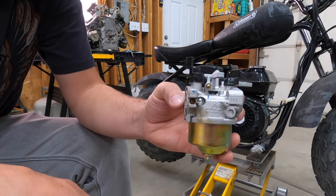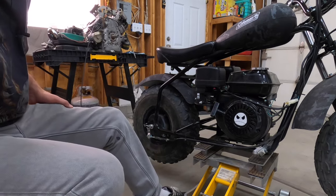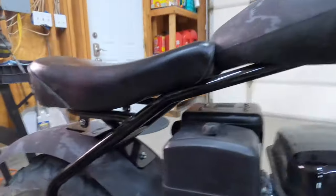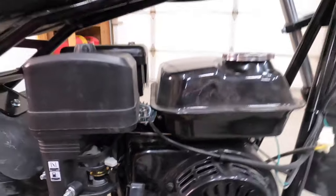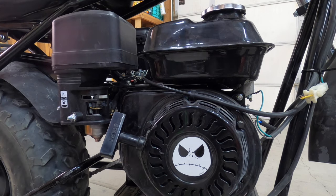The point I'm getting at is we're looking at the governor spring. Let me get you in real close. So what we're dealing, excuse me, I think I said the governor spring. We're talking about the throttle return spring. So it's on the throttle linkage. Let me see if I can get you a better picture. Right here. If it will focus. You get the idea though, what we're talking about. It's the throttle return spring. There's too much tension on it, pulling it open.